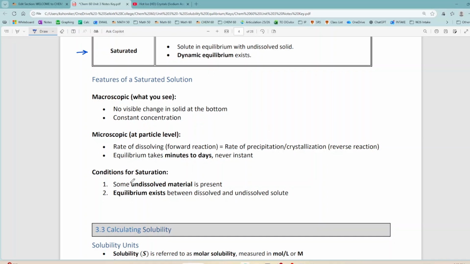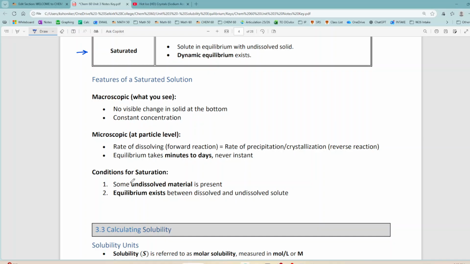Now, keep in mind, this is a great kind of multiple choice type question, is that equilibrium can take a long time. Right? So maybe you put a bit of sugar in your tea and you drank it right away. Well, you didn't saturate it as much as you could have. If you'd left it for a longer period of time, now make sure that temperature isn't a factor here, but if you left something at a constant temperature, there could be more that could dissolve, but equilibrium can take a while.